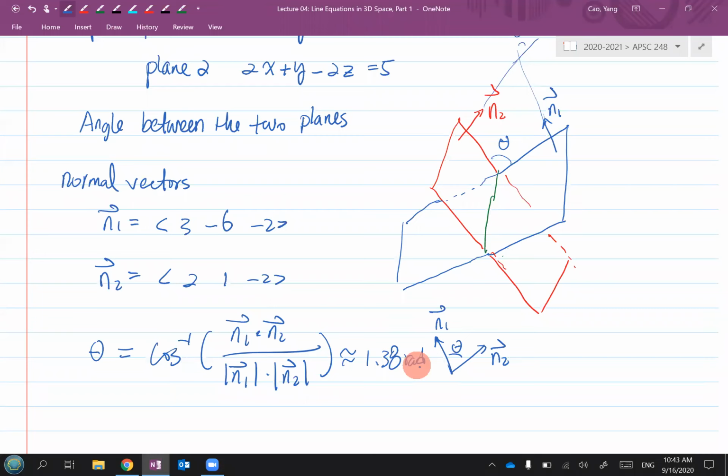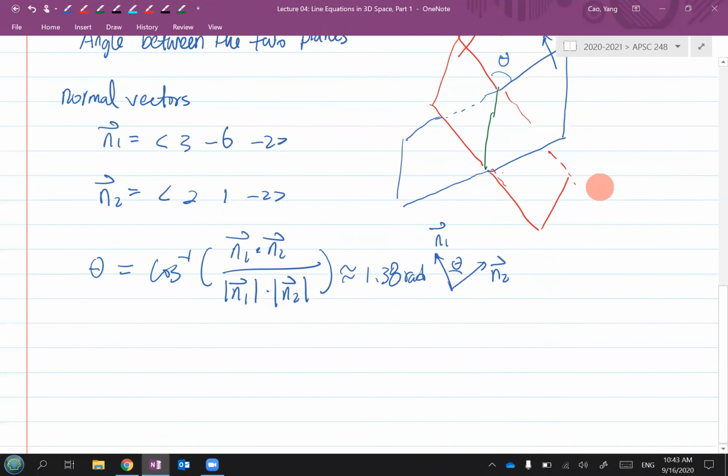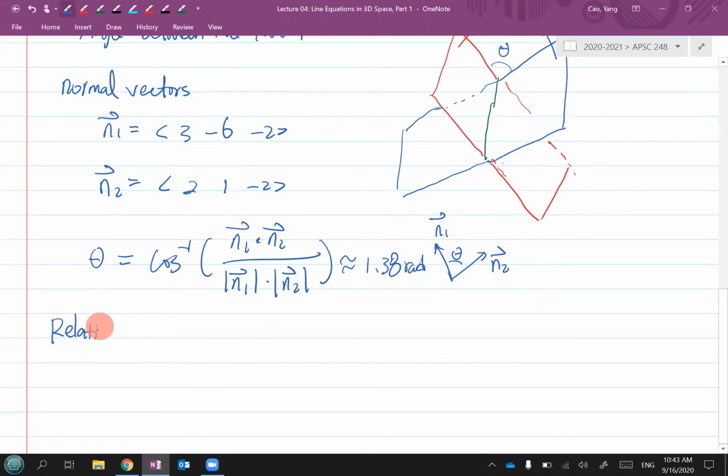In this particular case, this means the two planes will intersect each other. That begs the question here. I want you to develop a very acute sense of a 3D model in your mind when it comes to planes and lines. So what are the possible relationships between two planes, right? Let's think about it. And how do we determine that? That's basically the question here.